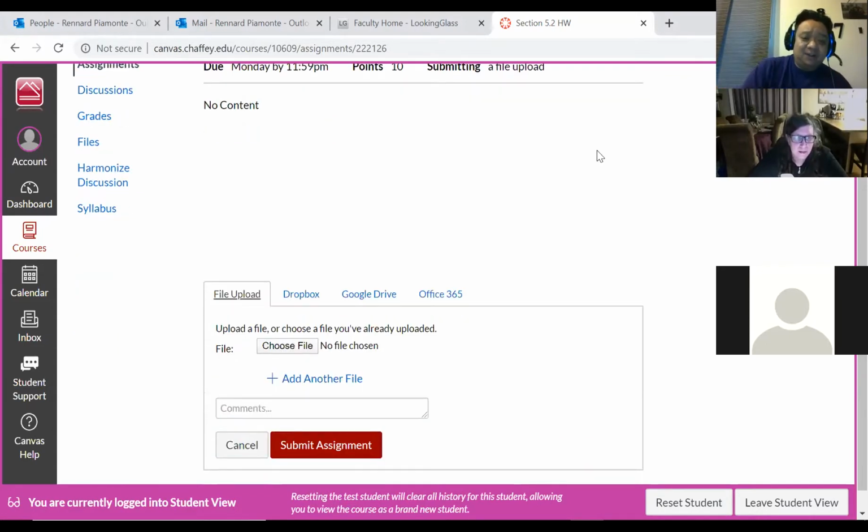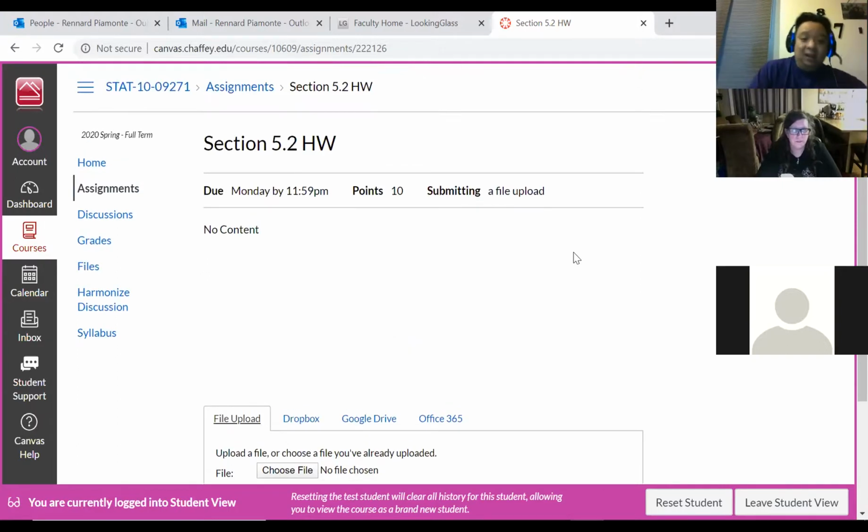Just upload the file, right? So choose the file. That's why I asked you to download a scanner app, so that way all your pictures are in one file and it becomes a PDF file. And it's easier for me to grade because I'll be able to write on it if needed. And that goes with your test as well. In this case, I don't want to turn in anything from my side. But once you have the file in there, just click on submit assignment and you'll turn in 5.2 online. Okay, so this is how you are going to turn in your homework assignments.